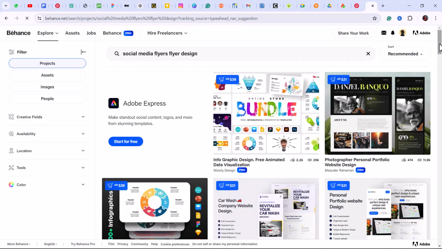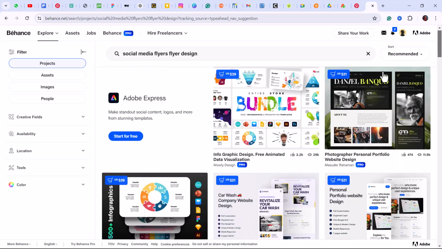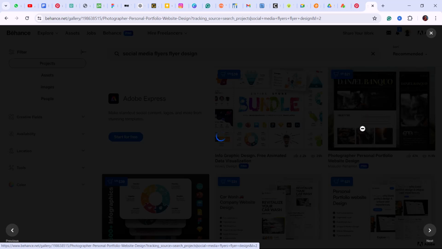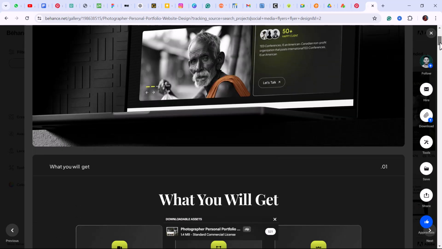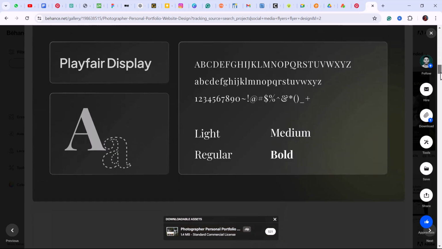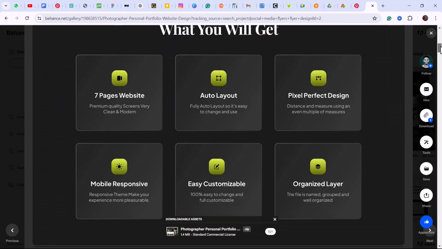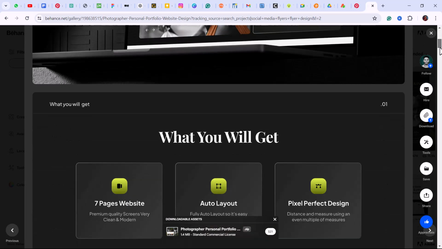you can see they even added price. The designers that designed these flyers and posted them here priced them. This one is $21. This one is $39. So you can also come here and see projects that you can grab inspiration from. This is a massive way to get inspiration. You can get inspiration from other places too, YouTube, Facebook, but for the record, Pinterest and Behance are the top-notch ones for getting inspiration.